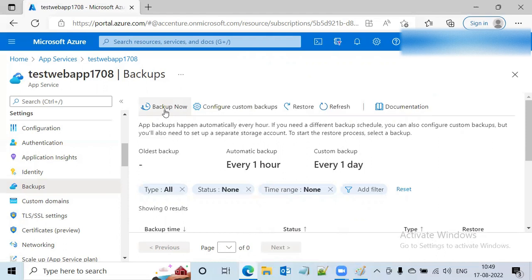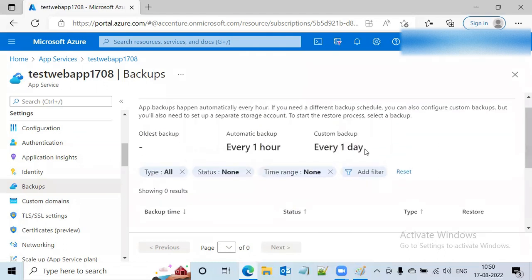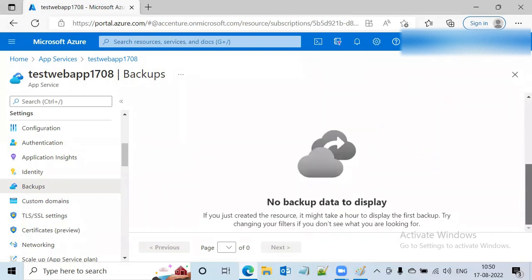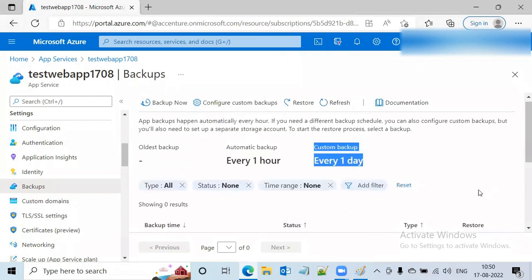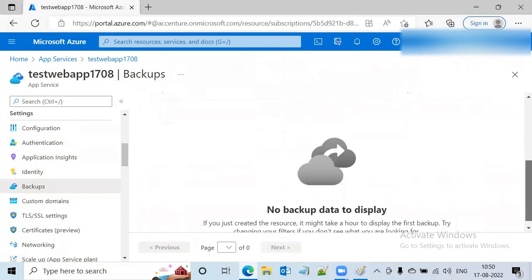Okay. So now the backup has been configured. This is the custom backup that we have configured. Okay. After 10:50, the backup will be taken. Let's wait for some time.